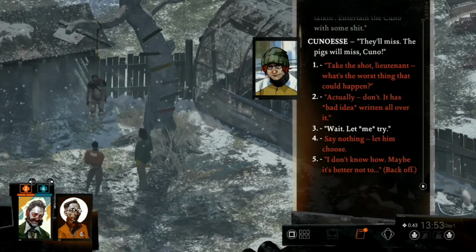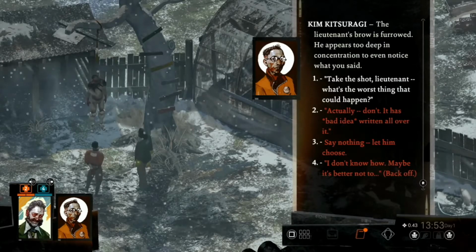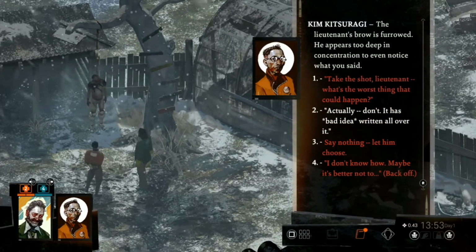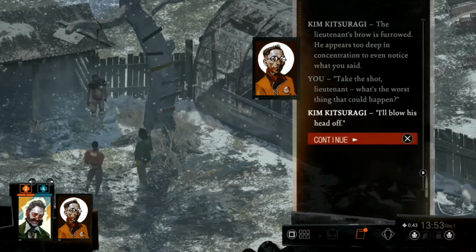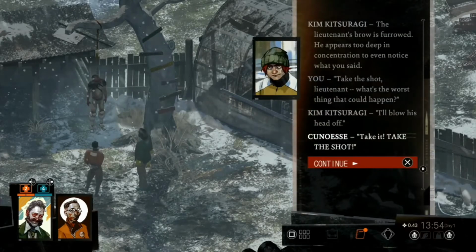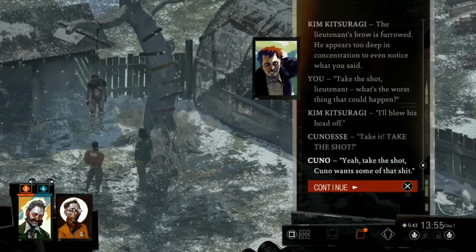Let's see. The lieutenant's brow is furrowed. He appears too deep in concentration to even notice what you said. I'll blow his head off. Take it. Take the shot. Yeah, take the shot. Kuno wants some of that shit.